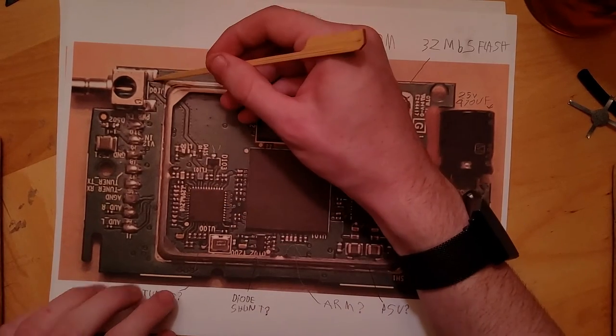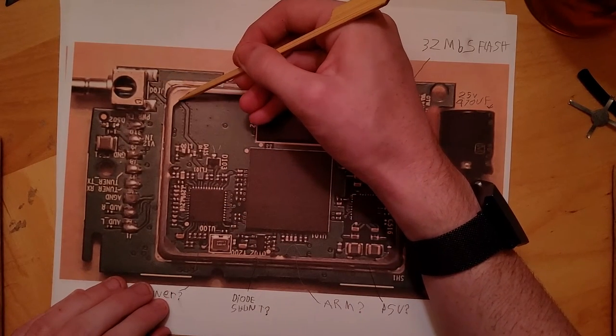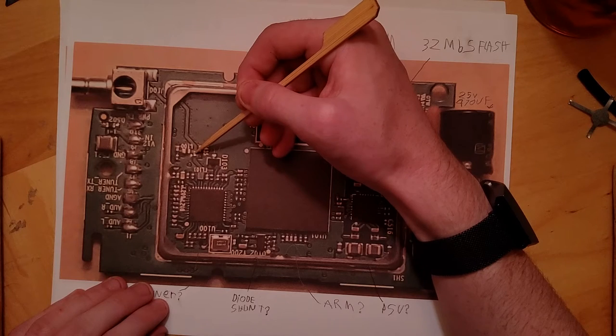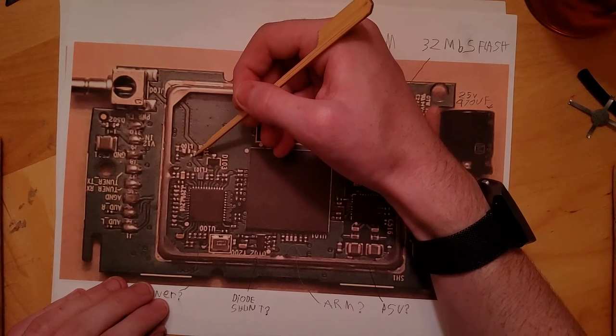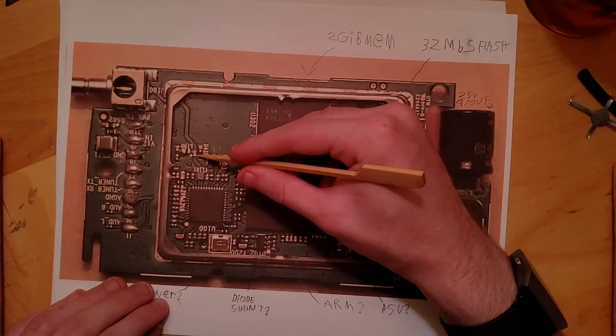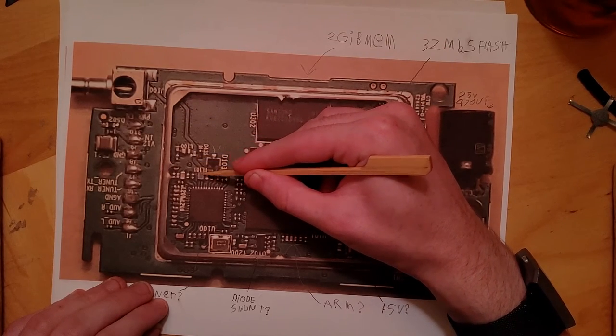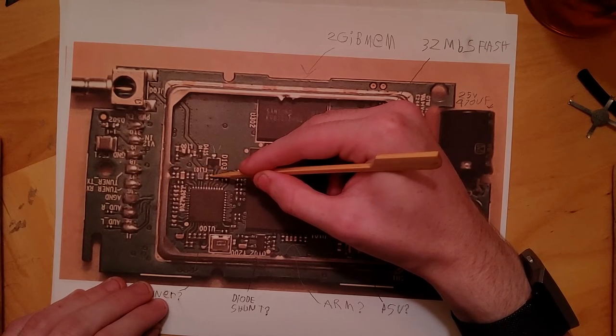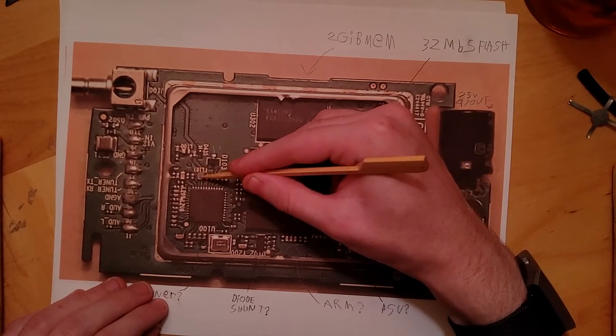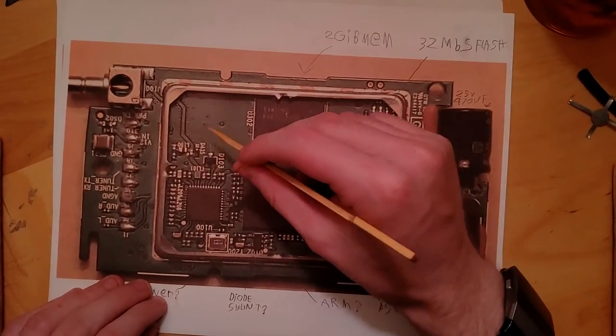As you can see, you got this track going, slipping underneath there, going to here, going to this bypass cap, probably acting as a filter of some sort. And then it's going to here, splitting off to here and here, this capacitor resistor, and then this block here, which I could not get a number off of because it was so small.